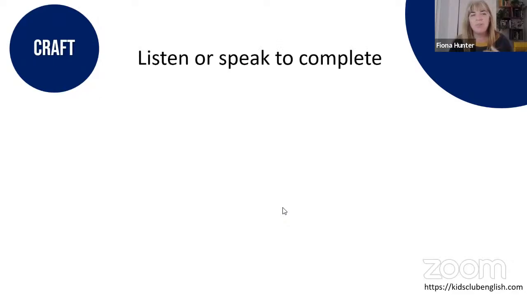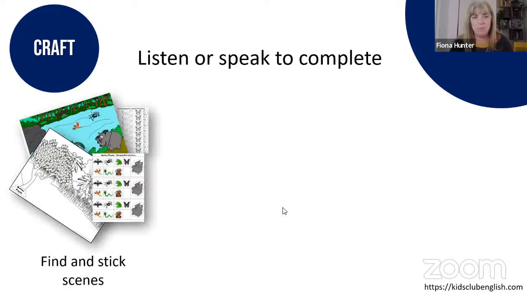Okay, so yeah, they'd have to either listen or speak to complete. So these ones are simple find and stick type scenes, okay? Those ones, I think, go along with Monkey Puzzle as well. I'm trying not to add in too many different stories, so you can see how this hangs together.